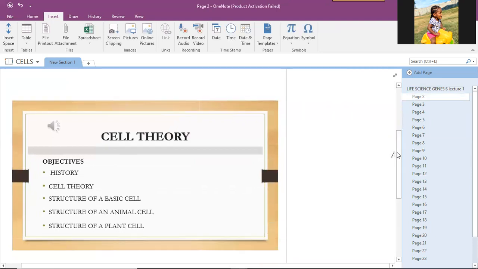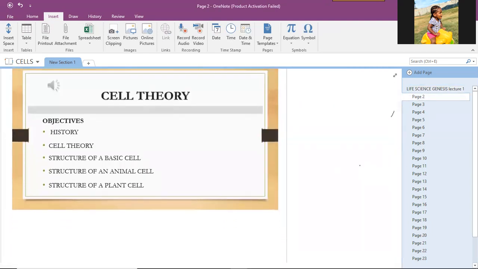So this is what we're going to be talking about, because for my lectures, I also give a little bit of a historical background, because for science to make sense, you have to know where everything you're learning is coming from. So I'm going to give you a bit of the historical background. Then we're going to talk about what exactly the cell theory is.